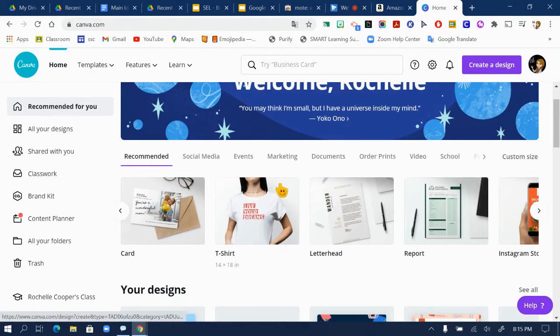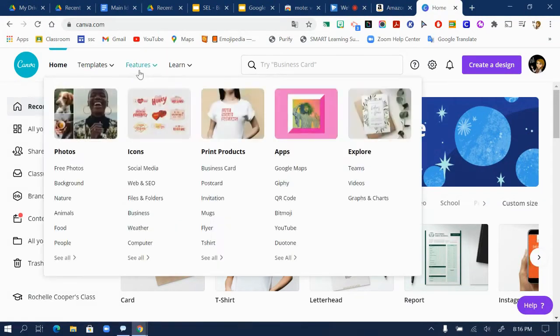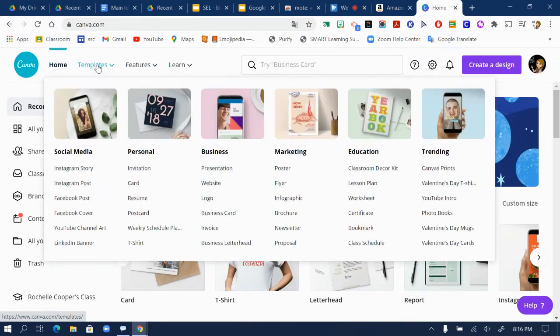What I'm going to show you today has to do with, obviously, Google and Google Workspace. But if you click on templates, you'll notice that you have some categories here, but the one I want to point out to you is education. And all of these templates exist for educators, and this is not available on any of the other versions of Canva.